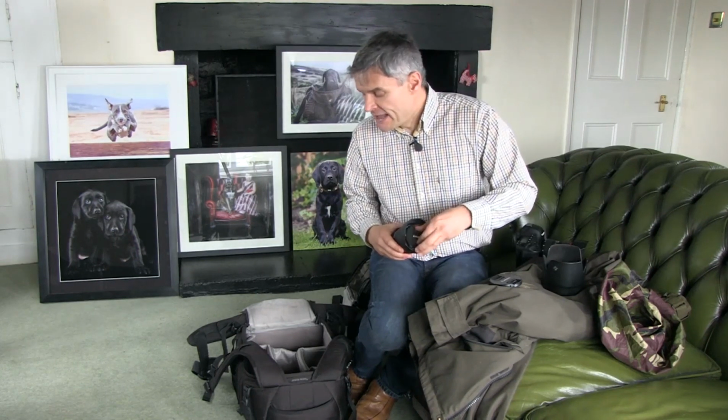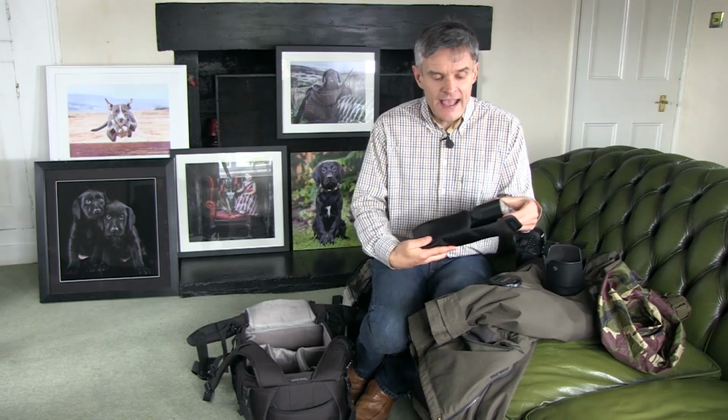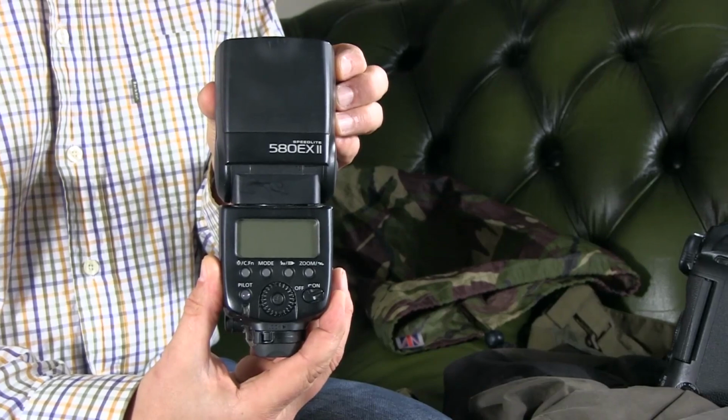The other thing that's in here as well is, I'm a great fan of using natural light, and I try and use natural light wherever I can. But there are occasions when I may need to use flash. And I always have in my kit bag 2 flash guns. These are the 580 EX2s. There's a whole range of flashes available out there at the moment, which is great. And I know the price of them has come down dramatically, which is a big plus.